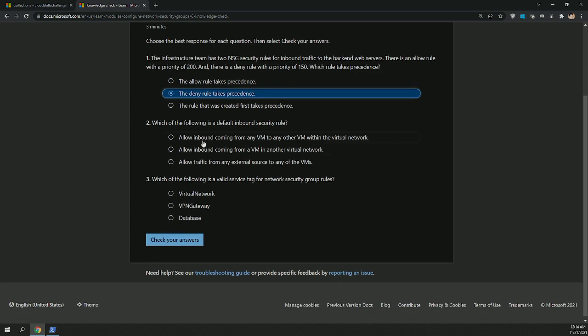Which of the following is a default inbound security rule? Allow inbound from any VM to any other VM. Allow inbound from a VM to any. Allow traffic from any external source to any of the VMs.